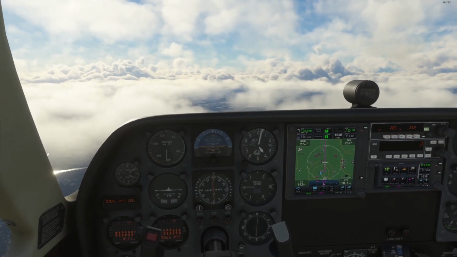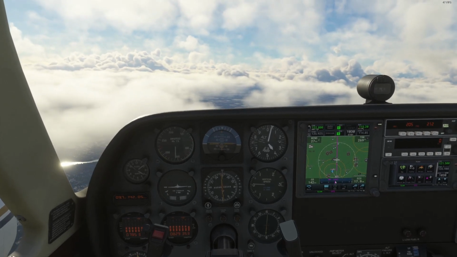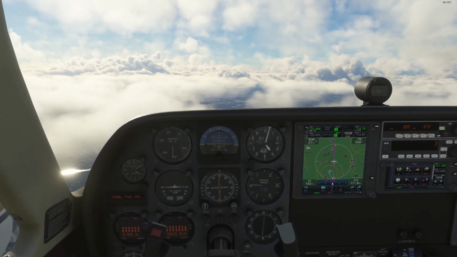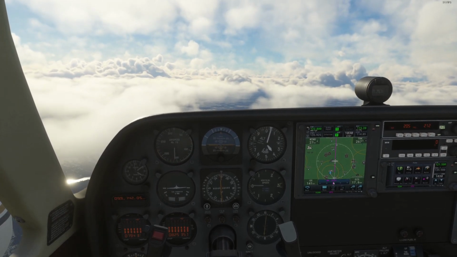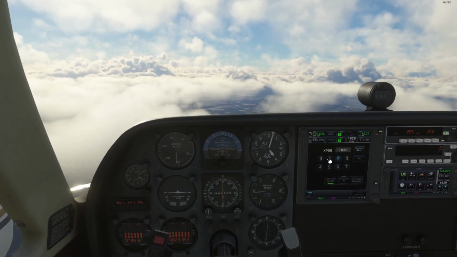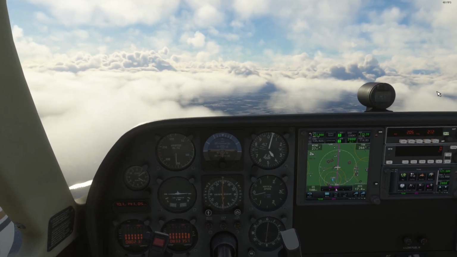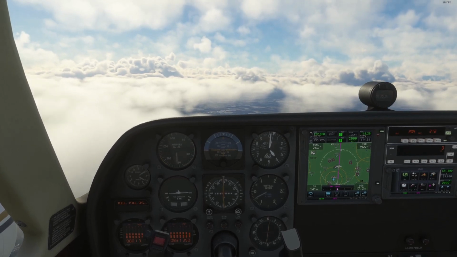Well, my simulator crashed a little while ago, so I just needed to take off again, and hopefully it will hold this time. Sumter traffic, Kodak 36 X-ray, flying the published code at sequel at 2000, Sumter. I might actually have time to fly this thing then. Maybe I'll drop in.